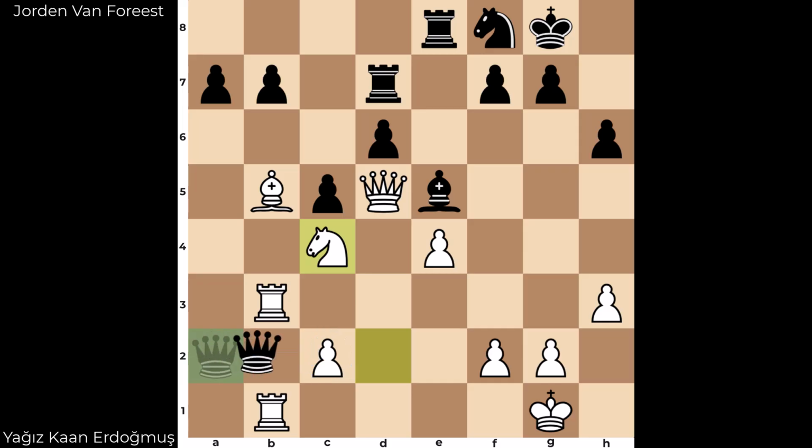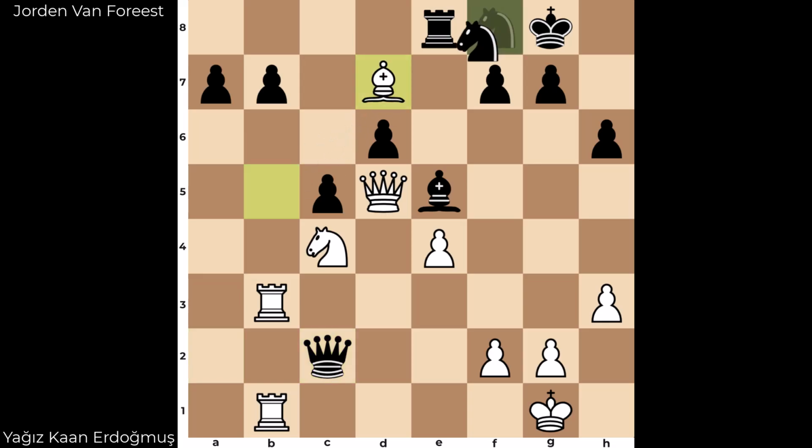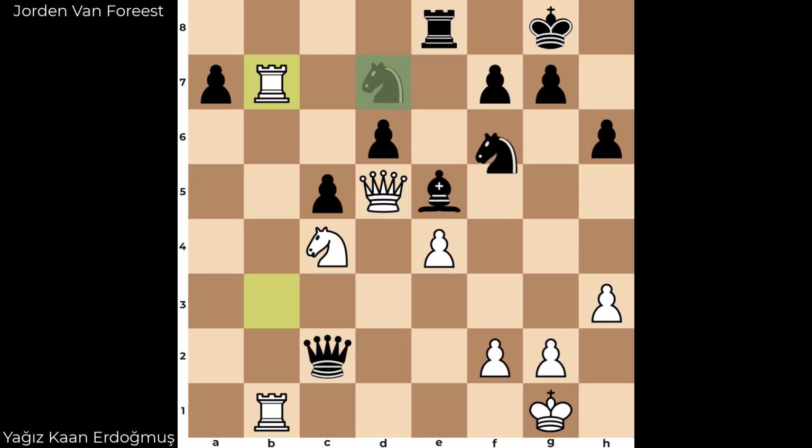Let's see. Queen takes C2. This is how the game could continue. Now you swipe the rook, and then you could go ahead and take on B7. And the point here is that a move like knight F6, we don't have to worry about trying to find a square for our queen to defend the knight. We would have a mate in 2. Chop, and then checkmate on G7.